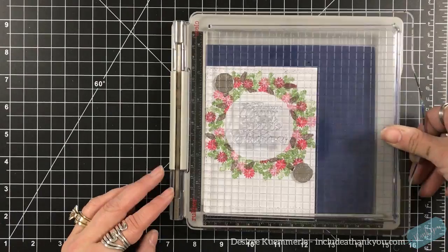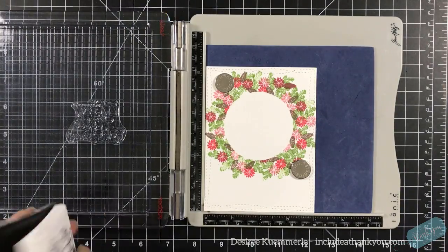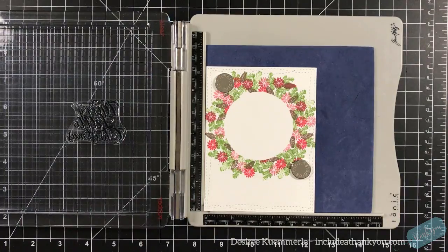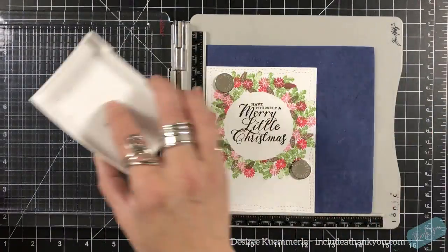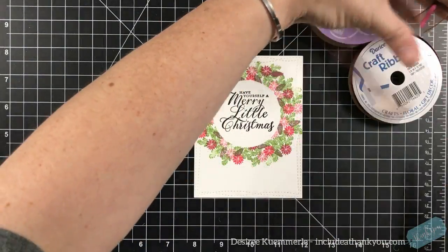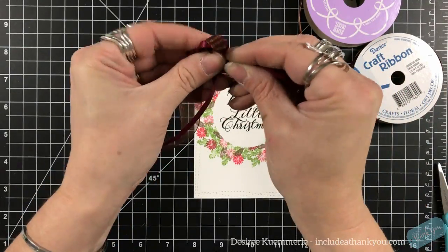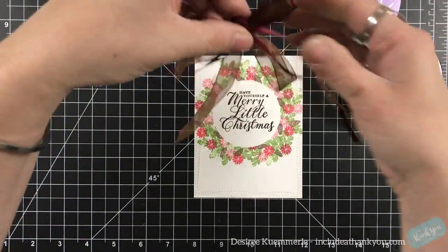It just happens. The sentiment I'm using is from a stamp set that I got from Michael's, my local craft store, by Recollections. And it says, have yourself a merry little Christmas. I just loved these fonts. I loved the statements. Now, I'll see if they still have it available, and I will, as always, link it down below. But honestly, what clued me in on that stamp set was the 2 in the From stamp. I actually used them in another video. I just loved this set. So if it's available, I'll still link. I used my stamp positioning tool to stamp that sentiment right in the center of the wreath just to make sure I had a nice crisp image, and I did use my VersaFine black.